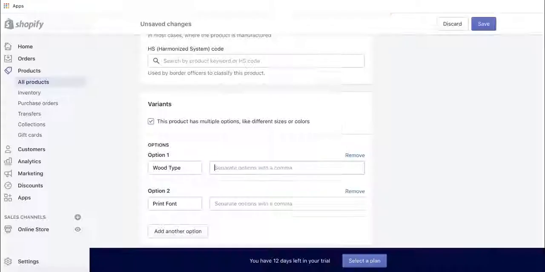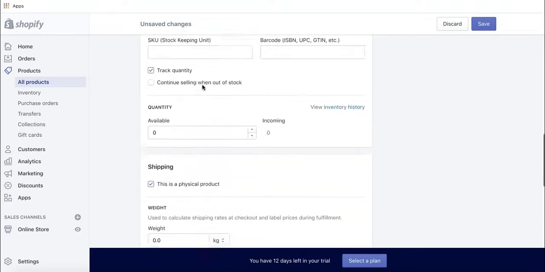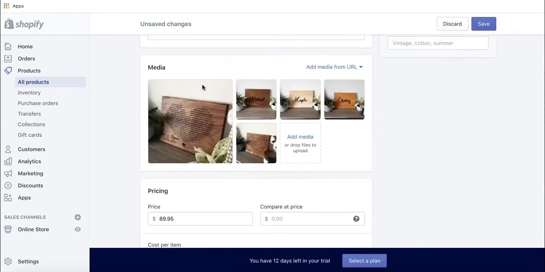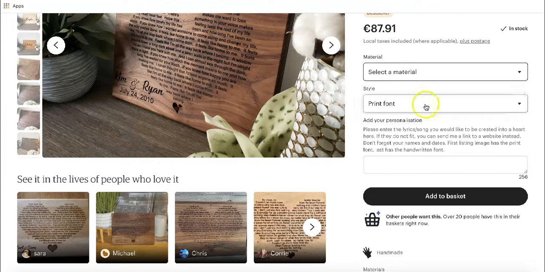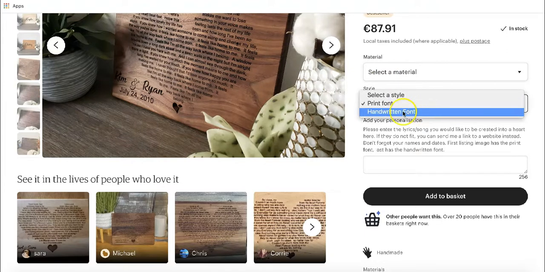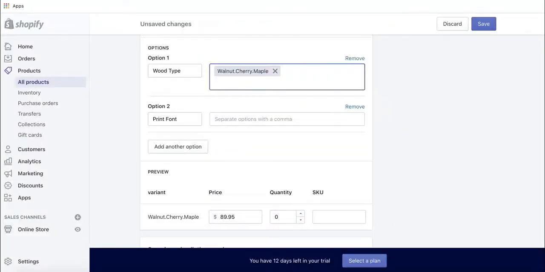So we have, I think, walnut, cherry, and what was it? Maple. And print font, we have print, no, it's style. Actually, what is it, right? Print font? No, it's, yeah, style.